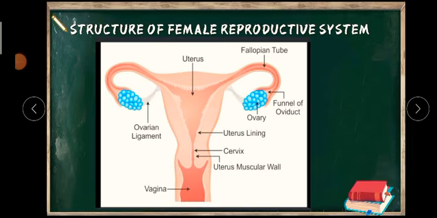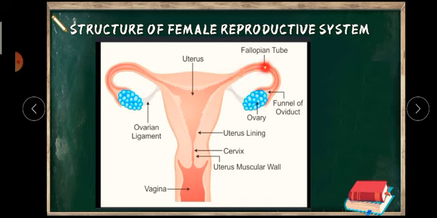Now let us know how this female reproductive system works when a woman has to give birth to a baby, or how it works if she doesn't get pregnant. So every month, what is going to happen? This ovary is going to release an ovum. Let us take this red dot to be an ovum. And what will the fallopian tube do? It is going to catch this ovum and bring it here. Slowly it will be coming towards the uterus.